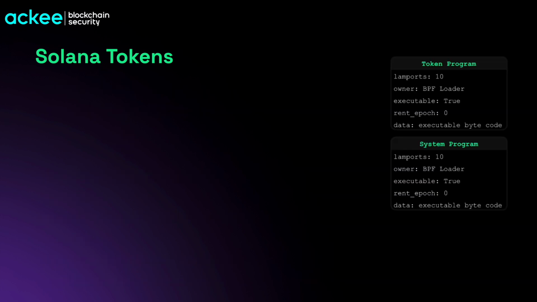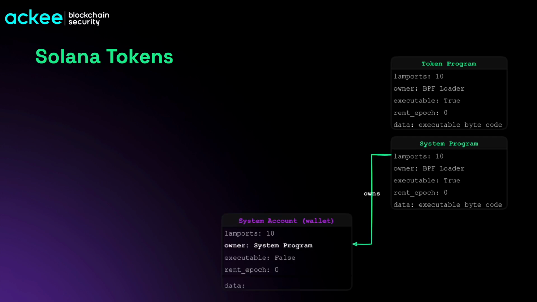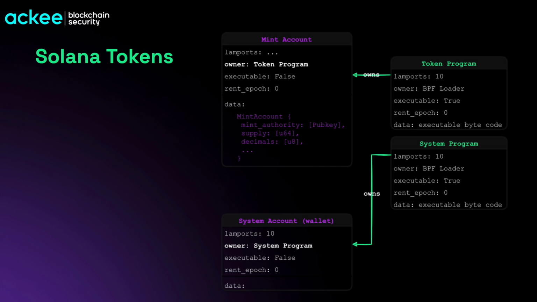So to briefly illustrate this, we have our token program, which is the pre-deployed Solana token program, and we also have the system program. Let's introduce a wallet in this case. This can be our wallet, for example. The owner of this wallet is the system program, but we own the private keys for this wallet, so we can essentially ask the system program to do transactions on our behalf. Let's say we want to create a new token on Solana, which we were doing in lesson number 1. First, we ask the token program to create a mint account.